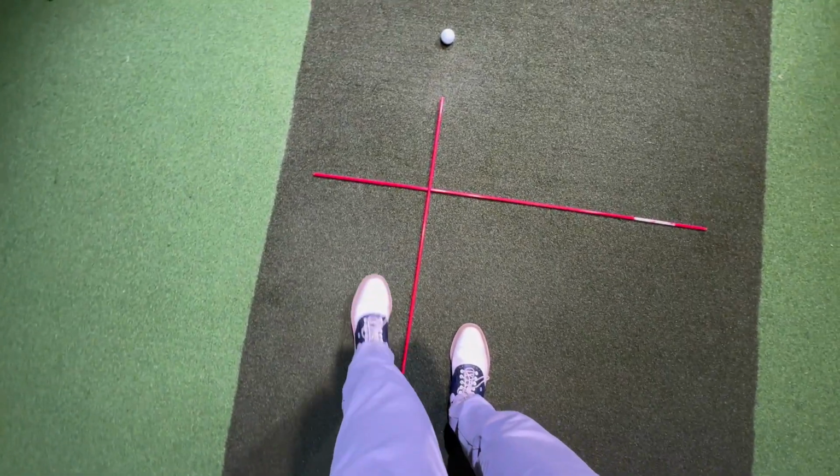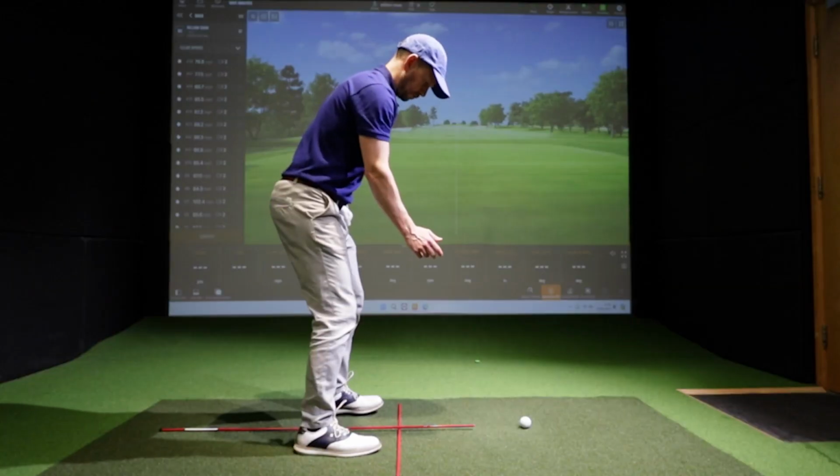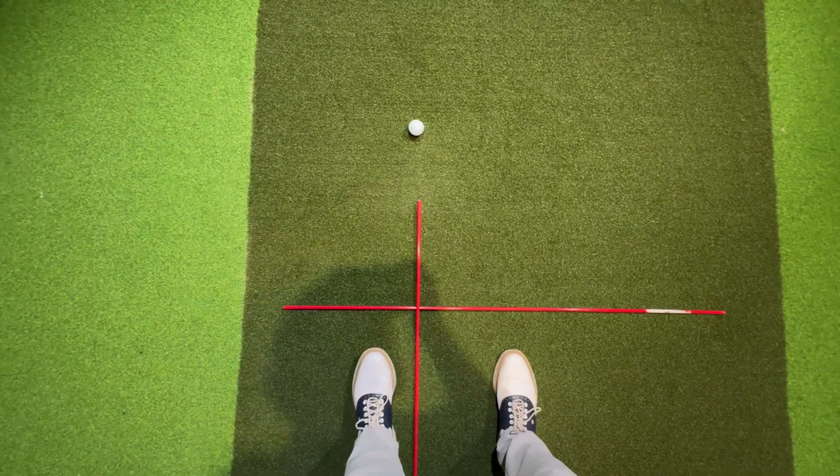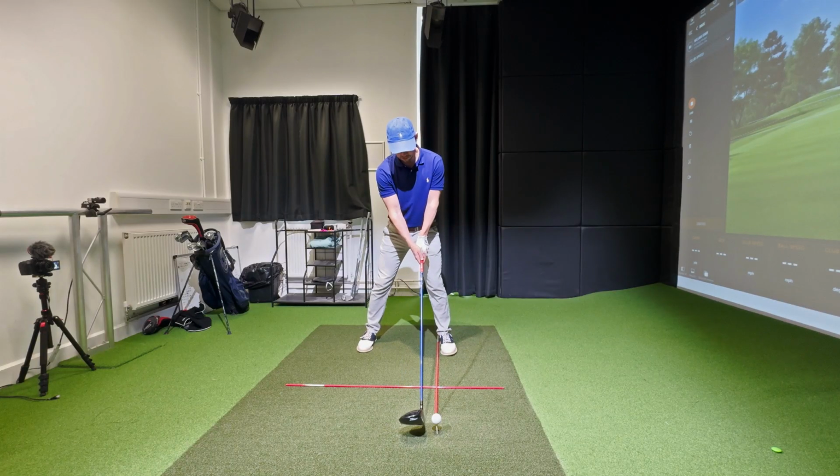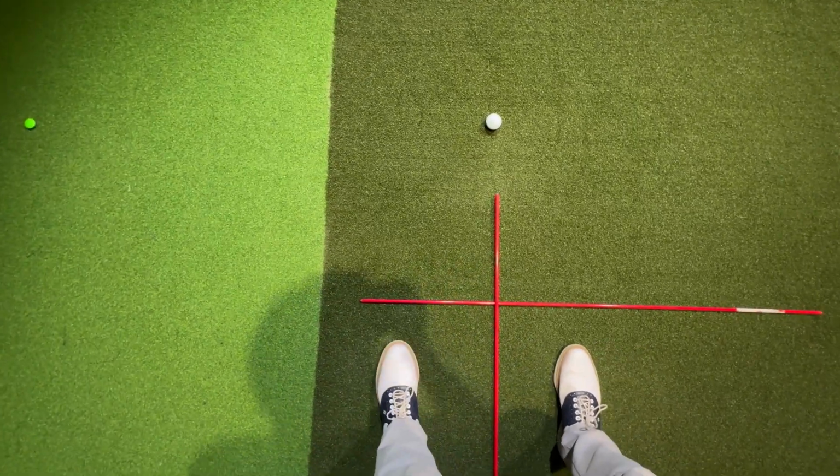So if you're finding the standard advice isn't working for you for ball position, it might be time to find a coach and go check your fundamentals. Or tailor this advice to create the ideal impact conditions in your golf swing with some practice and feedback from a launch monitor. The best way to practice and check your ball position is to set up two alignment sticks or golf clubs as we've shown here. This gives you great feedback on where the ball is in your stance and allows you to adjust it for different clubs in your bag.